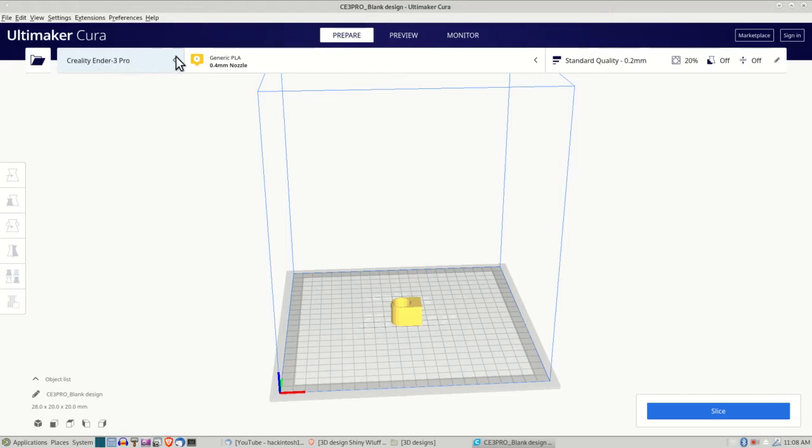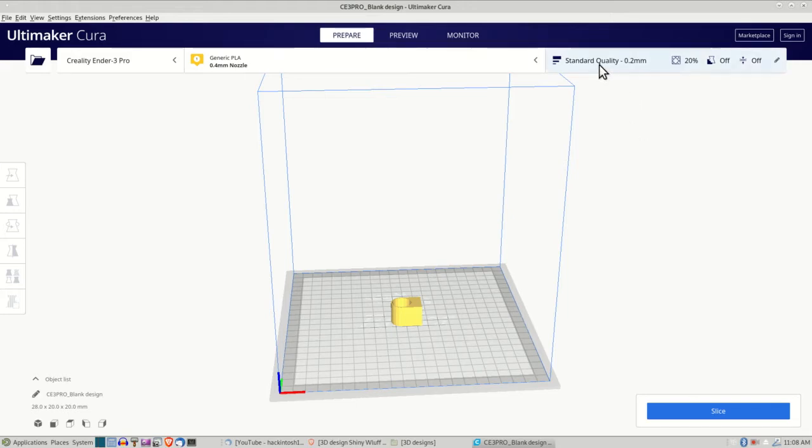You can just select it right there, and it's pretty easy to do. It gives you the general stuff for your nozzle. You don't really have to mess with that much. You just make sure that you're set to whatever you're printing with. You see a generic PLA, and that's what I've got in there.